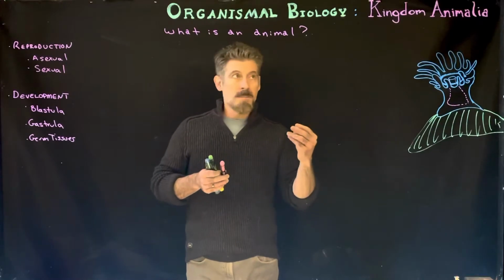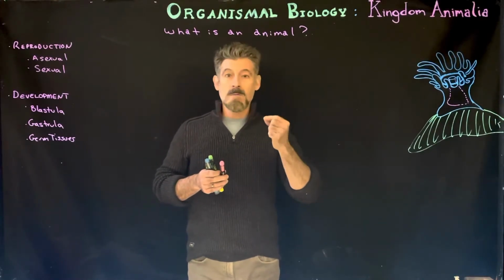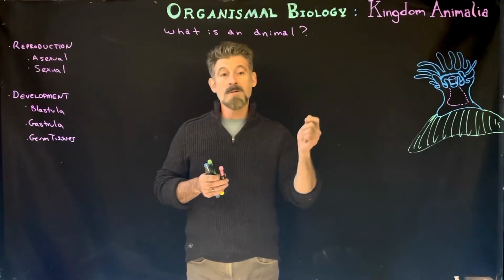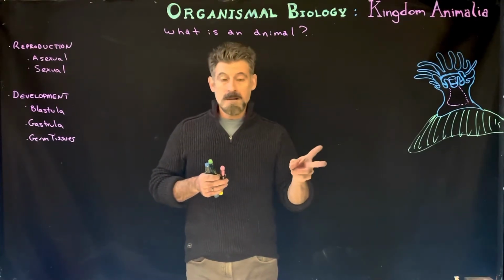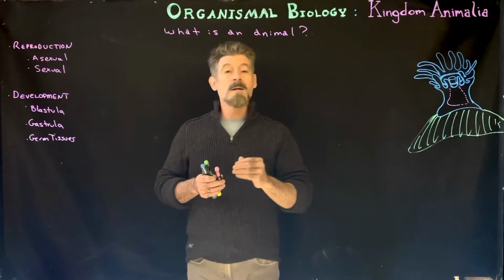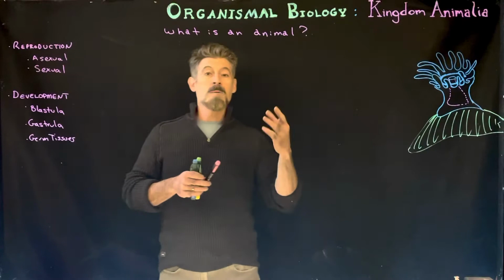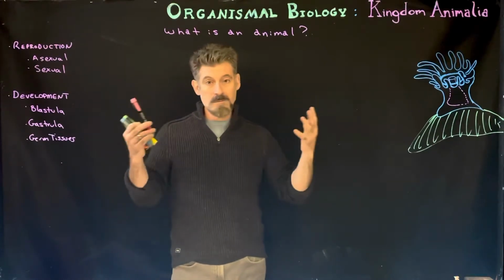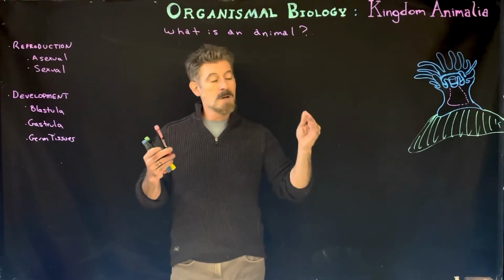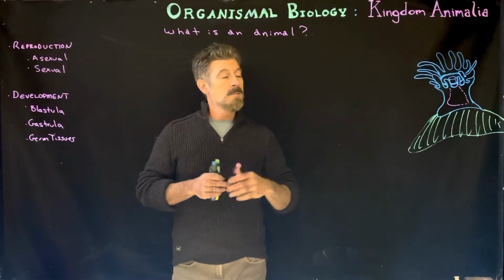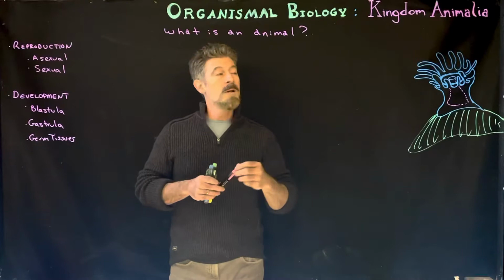So first off, we'll talk about what animals really are and how they are different than the other organisms we've talked about. So far we've gone through the archaea and bacteria, which are prokaryotic, and then we got into eukaryotic cells. From the eukaryotic organisms, we went into the protista, which is a really diverse group, and we're going to talk about some relationships between the protista and the first animals. Not in this lecture, but in the next one.